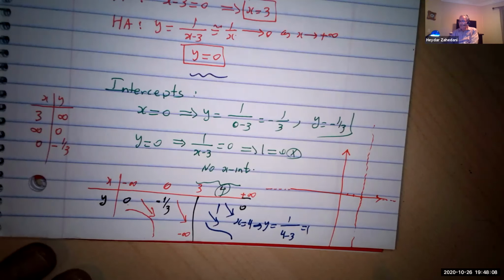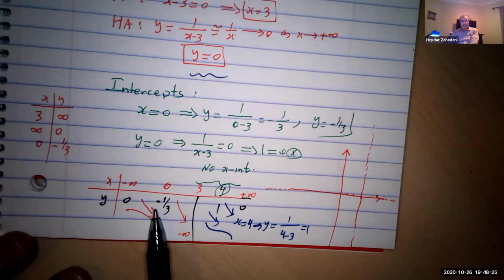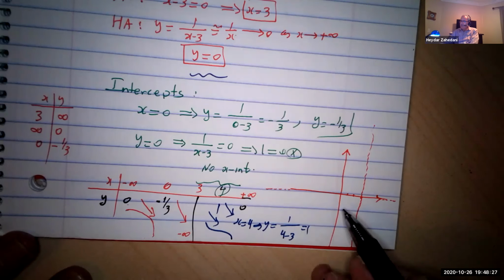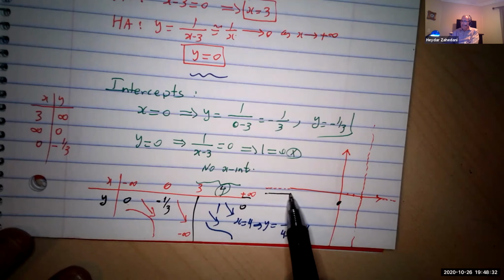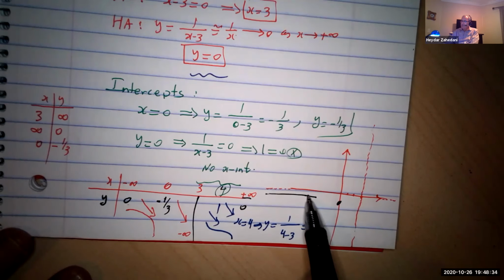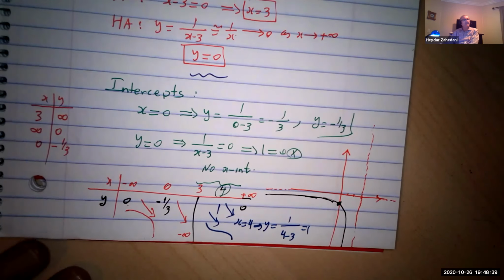So y equal to 0, horizontal line, is going to be just the x-axis. And x equal to 3 is just a vertical line. Okay, now you know the idea. You know that you are here. So what do you have? You have 0 and negative 1/3. And you know that you have to start from here, going to 0, going to this point, and then you go down, go down of your asymptote.